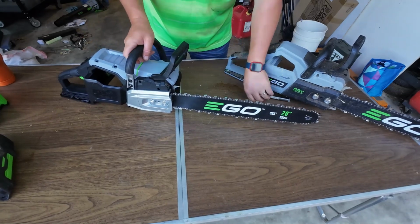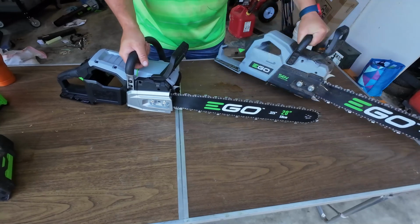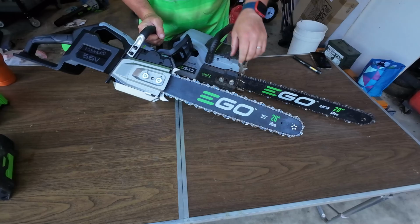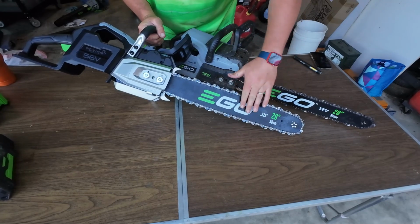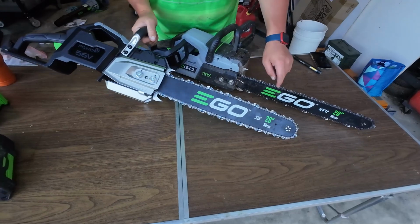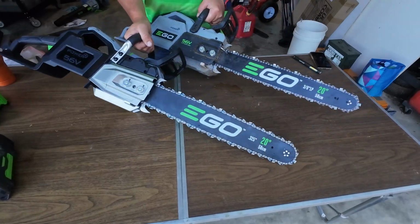But one big difference between this .325 bar and the 3/8 low profile is look at the size of the bar itself. Look how thick and fat the bar is, and even the nose is a lot bigger nose on it. These actually both do have greasable noses on them, which I'm really impressed with.